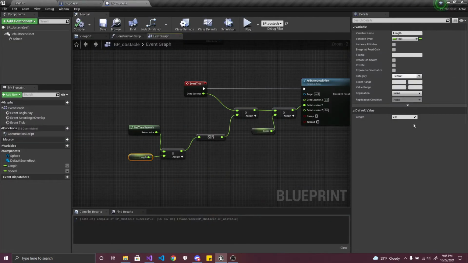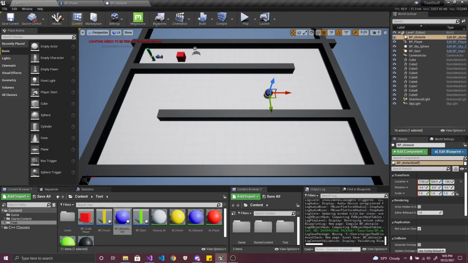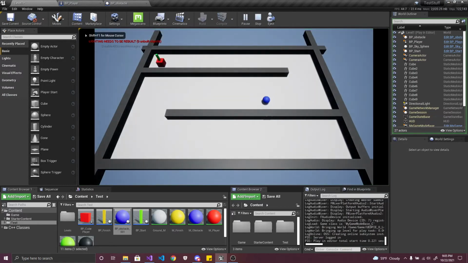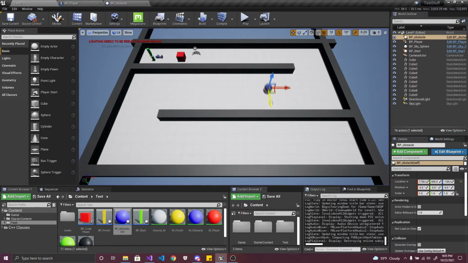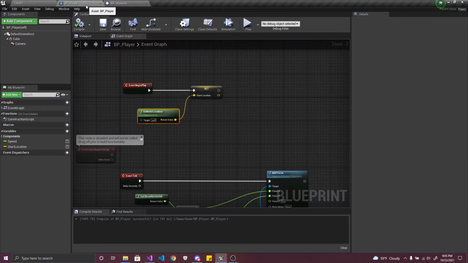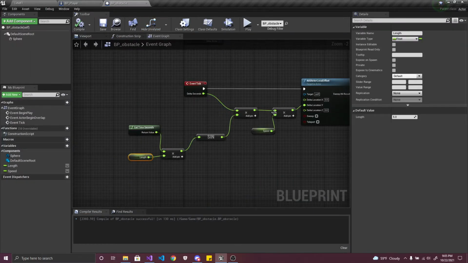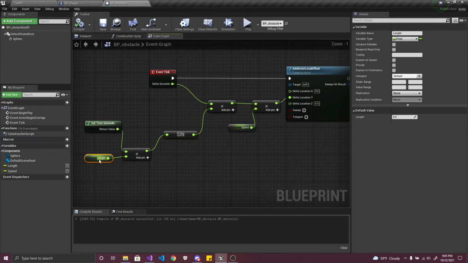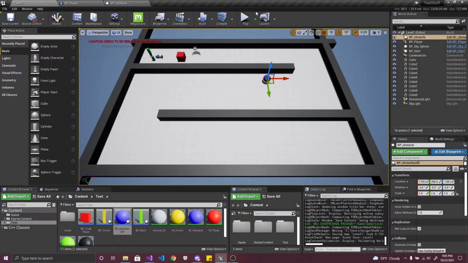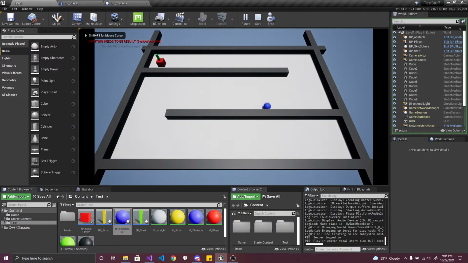So if I increase this length value, so I'll increase it to like 5, it'll go faster, you know? Yeah, it should. You see how it makes the length a lot shorter now. So I mean, that's basically it. You're just setting that to the amplitude, though. The x coordinate to move it in the sine wave? Yeah, basically, or on the y coordinate. So if I set the length, it's still the same speed though. It's just oscillating at a much faster rate.